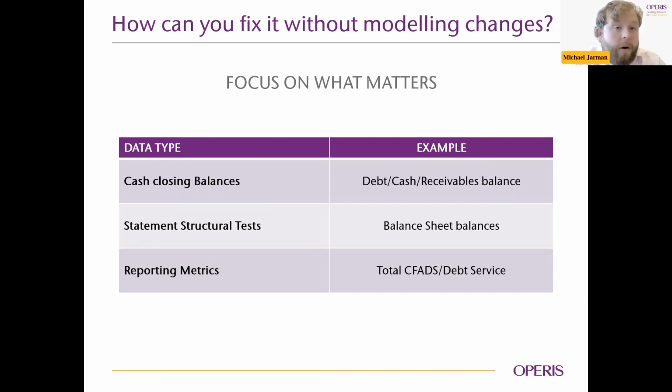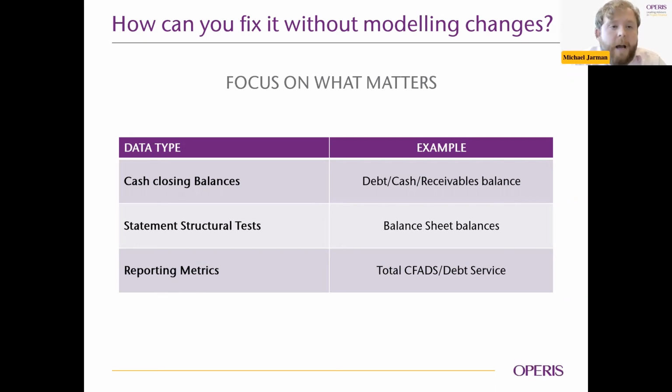If those 3 things are correct, I'm not going to sit here and say your model is correct, because that would not be a very responsible auditor of me. But it certainly means that something's not gone catastrophically wrong, especially in the first periods. And again, we're just trying to focus on what matters.